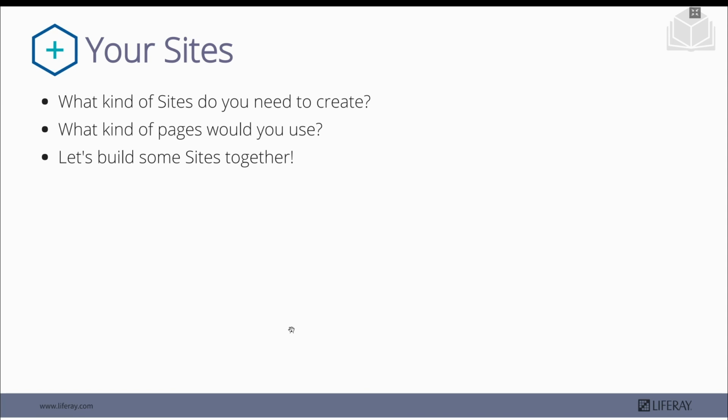Once we do, we need to decide what types of pages that will correspond to. Public pages or private pages, right? And then how many sites are you going to be building? Are these sites going to be like cookie cutters of each other, or are they going to be more unique? Depending on that situation, we can use a site template to help us, or maybe we have to create each individual site on its own since they will be very unique. A lot of different questions to consider here, so go ahead and consider those amongst those who are going to be helping you out with that. Once you have that taken care of, I'll see you in the next section.